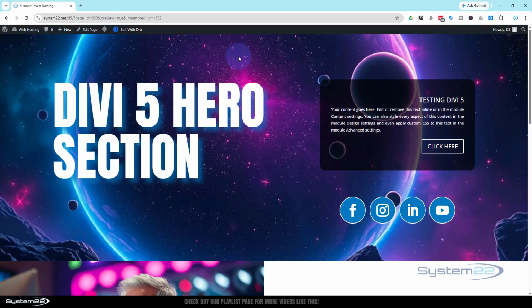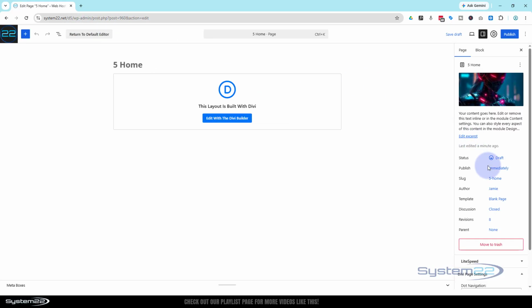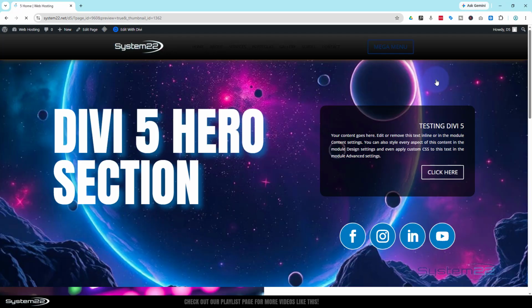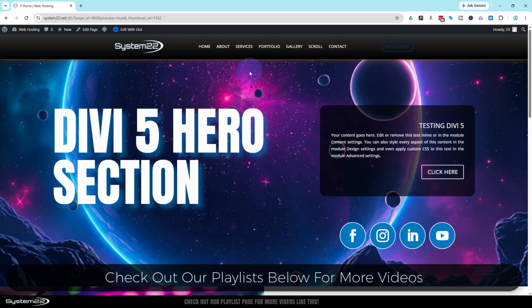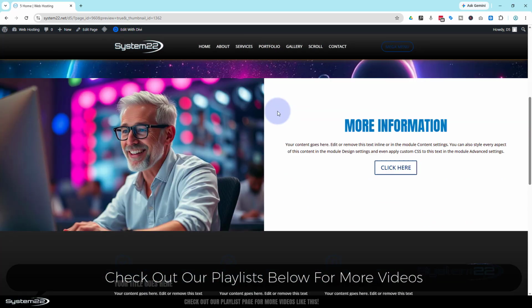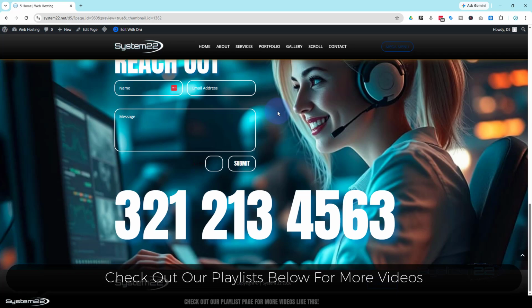And at any time you can switch that back by just hitting the edit page. Go back down and do the reverse where it says template down there. We've got it on blank page. We can flip it back quite easily to the default template. We'll hit publish or save draft again. Again, we'll preview. As you can see, we've got our header back there and our footer down at the bottom there.